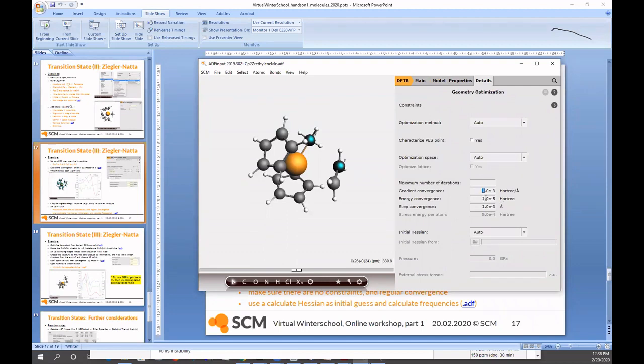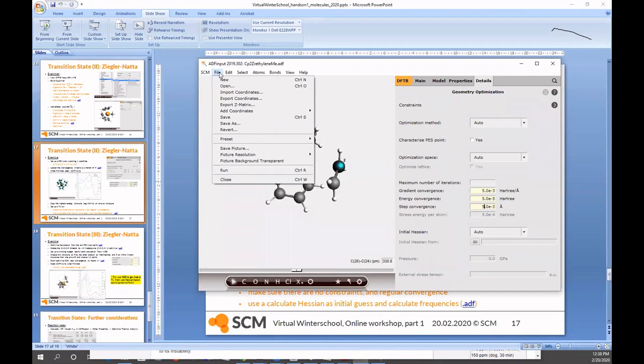I will change, so this is available on the details geometry optimization, or through the arrow, just click through, change the gradient convergence to be sloppier by a factor of 5, on each one of these criteria. Because I'm not doing a geometry or a transition state optimization, we're just getting a rough idea of the potential energy surface. I don't want it fully converged for each one of these scans along the potential energy surface.